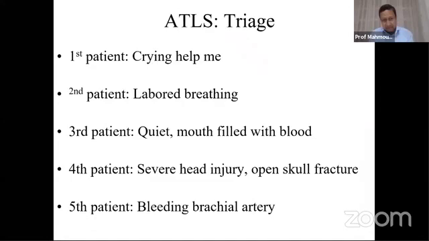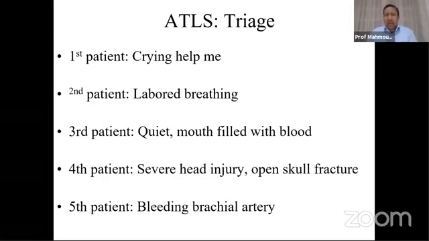So here, what we call triage is how to sort. Triage is a French word, means sorting out. It was used to sort out the wounded, and this word is now used commonly in casualty. So there is a triage nurse in every casualty department, so that they will sort out the patients according to the priorities for treatment. Some of these patients could die in 5 minutes or in a few minutes if you don't look at them. So you are the only doctor now coming to casualty, and you have these 5 patients.